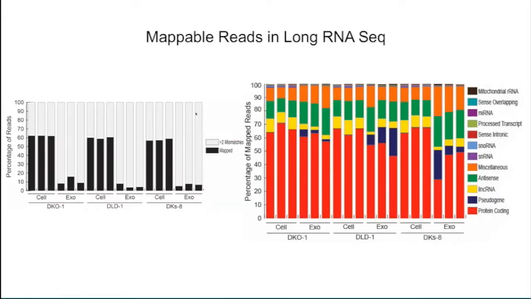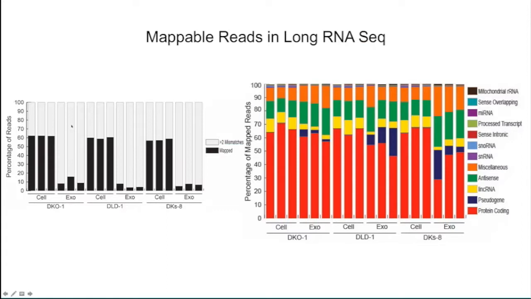Okay, so I'm going to switch gears and talk about, now that the microRNA data was all published in eLife, the data that I'm now going to talk about for the next few slides is our continuing analysis to look at the exosome RNA populations and now focus on long non-coding RNAs. And over here on the left, what you can see is that when we do the sequencing and we map the reads back, one of the striking findings is that a lot of the reads that we find in exosomes do not have a perfect match to the human genome when we map them back.